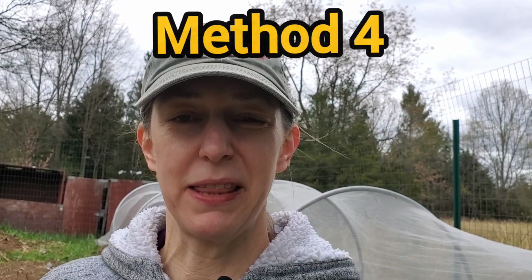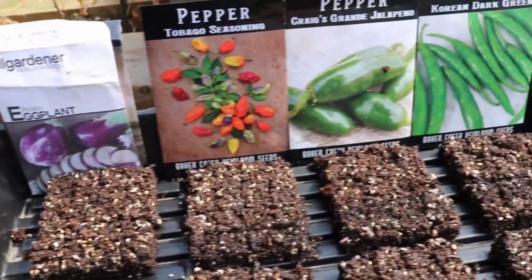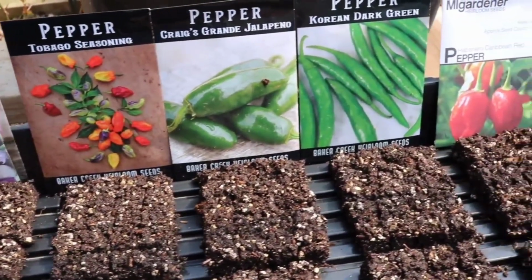The last method for starting seeds that I'm going to go over in this video is with soil blocks. Now, soil blocks have been one of my favorite ways to start seeds, especially the long season seeds. It has some definite advantages over container planting.